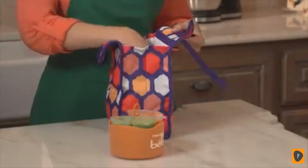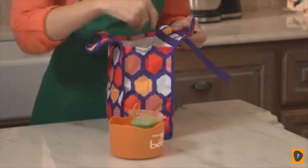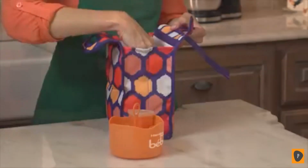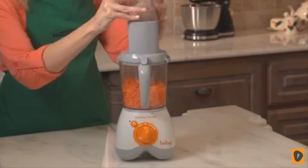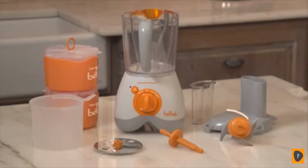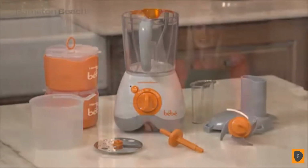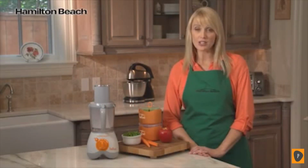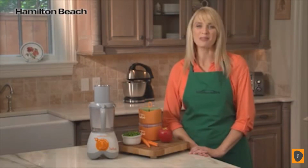With 10 3-ounce BPA-free storage containers included, you can keep your baby's food in the fridge or freezer, or take them along on a picnic or a trip. And all the parts are dishwasher safe. It chops, slices, shreds, steams, and purees with a 5-cup bowl and 3-cup steaming basket. This essential piece of equipment adapts to every recipe at all stages of development, so you can rest easy knowing exactly what your baby is eating with the Bebe Baby Food Maker from Hamilton Beach.